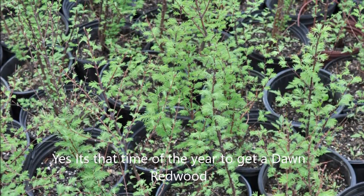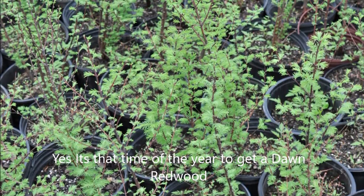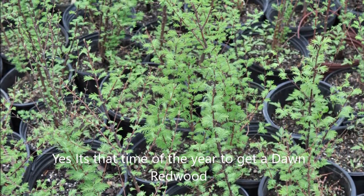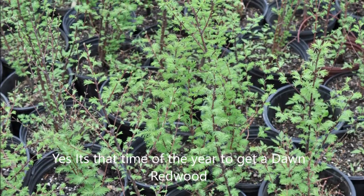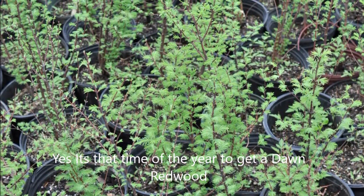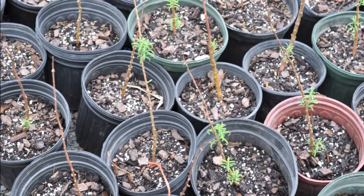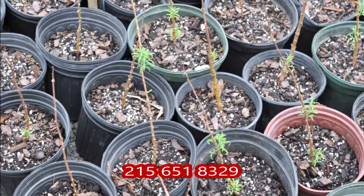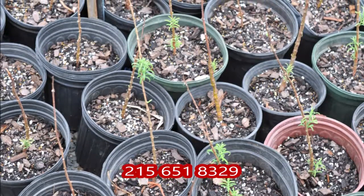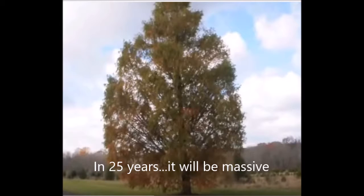So if you need Dawn Redwoods, you can trade for them by bringing soda — yes, diet soda in two-liter containers — or bring me a whole bunch of empty soda containers so that I can use them to grow more trees and shrubs at Highland Hill Farm. We're located on Route 313 in Fountainville near Doylestown, and you can call us at 215-651-8329.